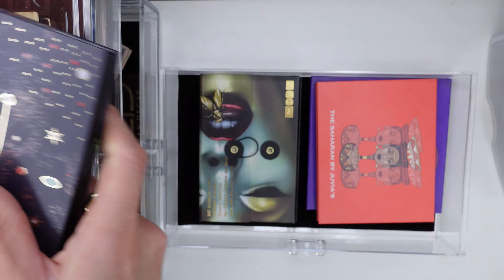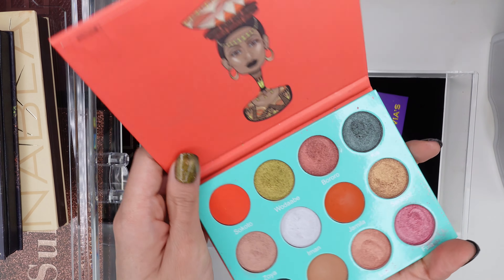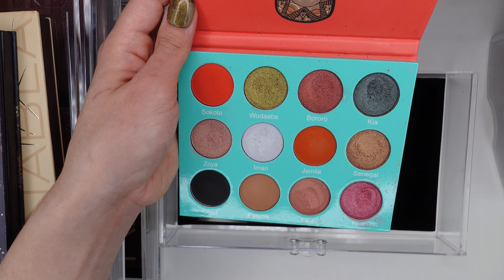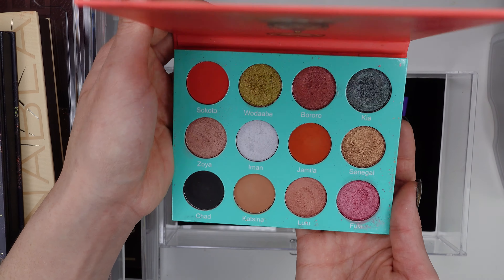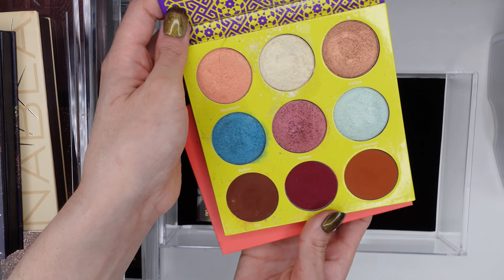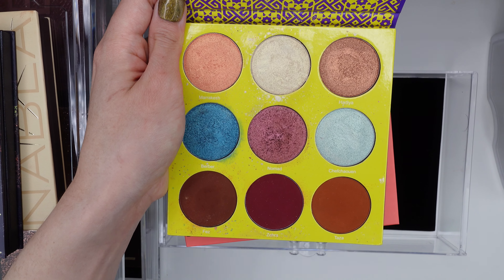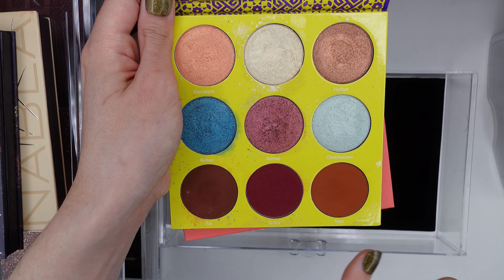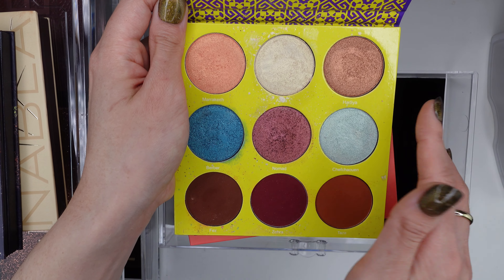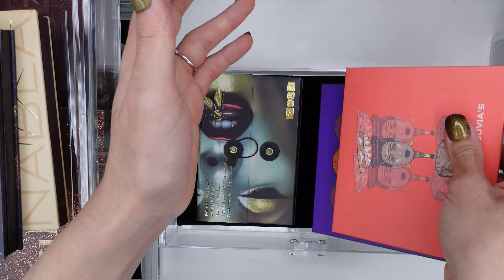Next I have a couple of Juvia's Place palettes — these are my only Juvia's Place. I have the Saharan, which is like half neutral, half semi-colorful but still doesn't really get too colorful. I really like this formula and I like this palette. Next I have the Saharan 2, which is discontinued now, which is a shame because this is such a marketable color story. It has a lot of neutrals and this is such a great cranberry — a very berry shade. I know Angelica Nyquist is just so obsessed with this palette. I can see why — these shades and these shimmers are outstanding.